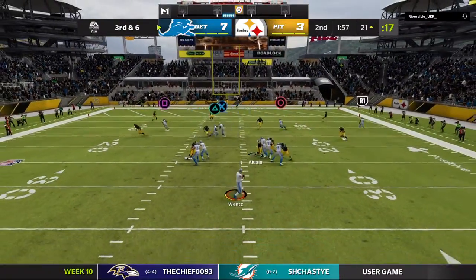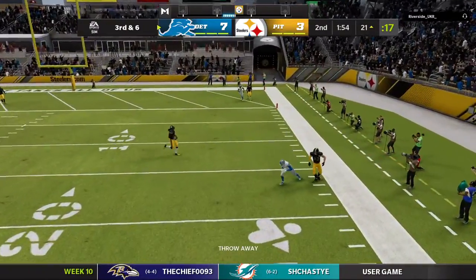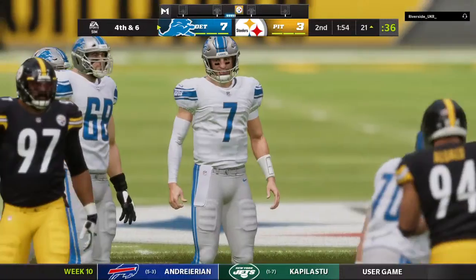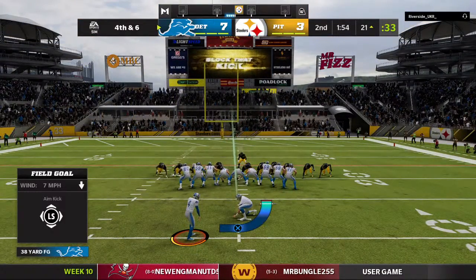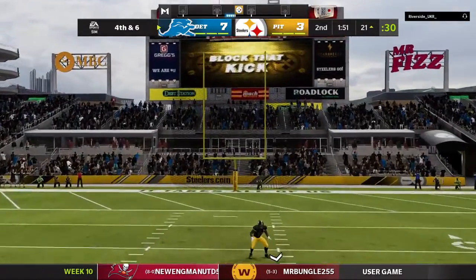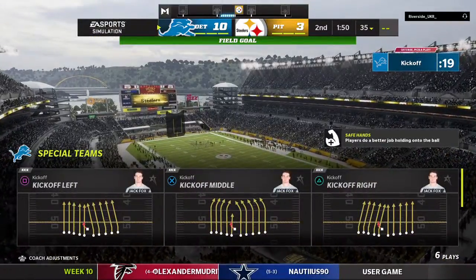From the gun on third down, Wentz. And he'll just toss it away. So he throws it away, and that brings up fourth down. More problems here on third down. They've converted only once so far in this first half. And you know as well as I do in this league, if you don't win on third down, it makes it hard to win a ball game because then you're relying on your defense, you're relying on your special teams. You've got to get it done with your offensive unit.